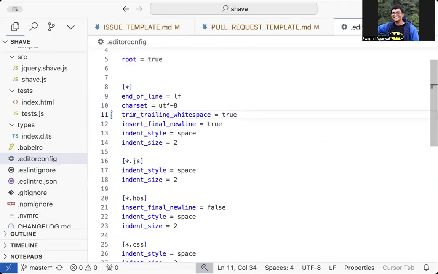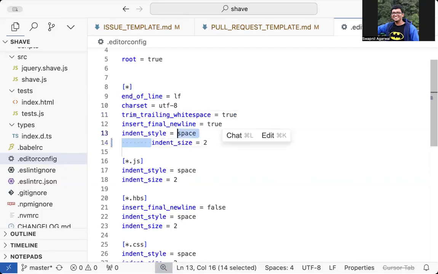If it is something like this, I hate it for some reason. There should not be any trailing white space. What is the indent size? Indent could be 4, or 2, or 8. So what kind of indent do you want on your code? Things like that. This is for every file.